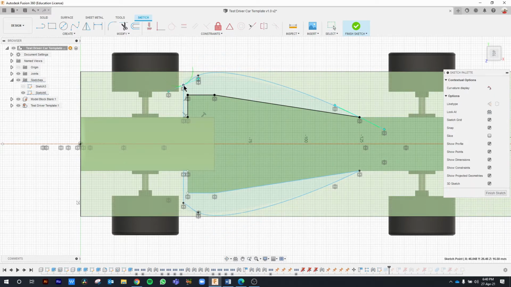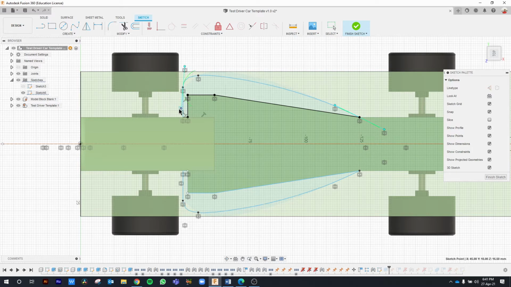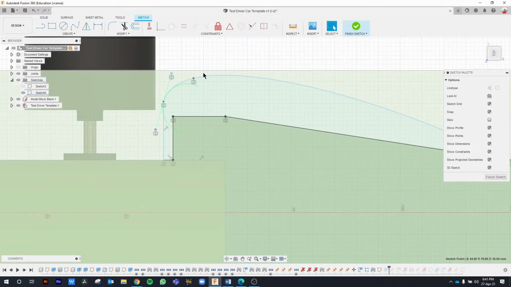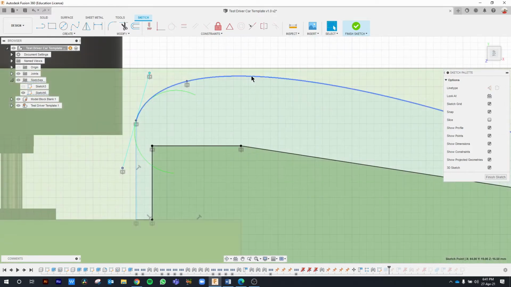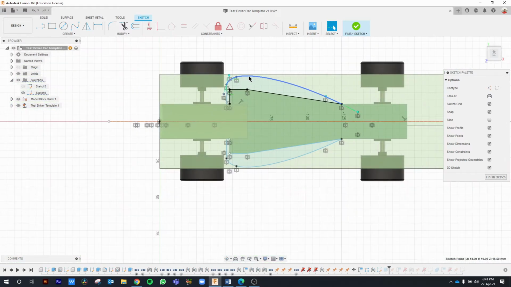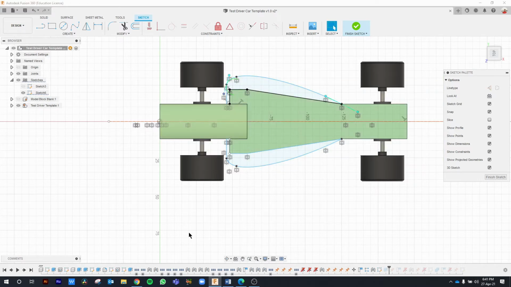You can pull the sketch in a little bit more. Use the handles to adjust. There we go. Now, as you can see, we have pulled our sketch far enough so that it fits in the model block, right? Now let's go ahead and hide our model block over there.